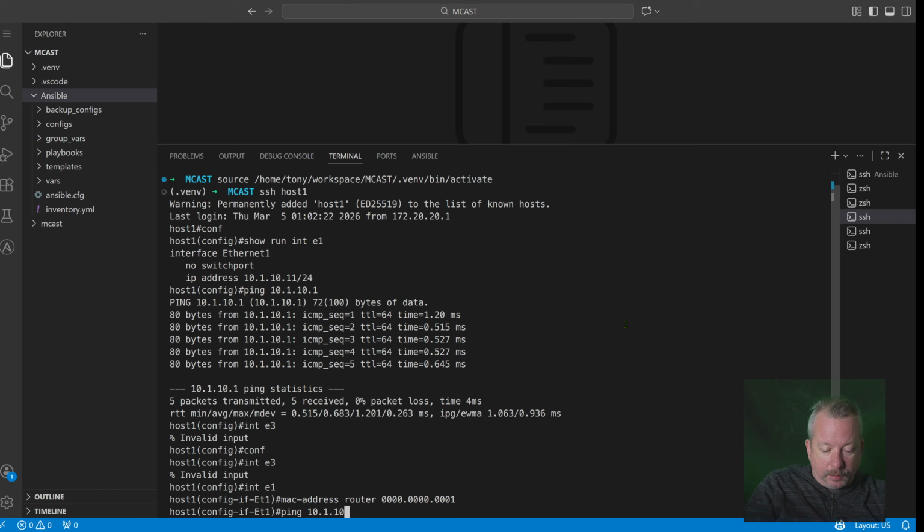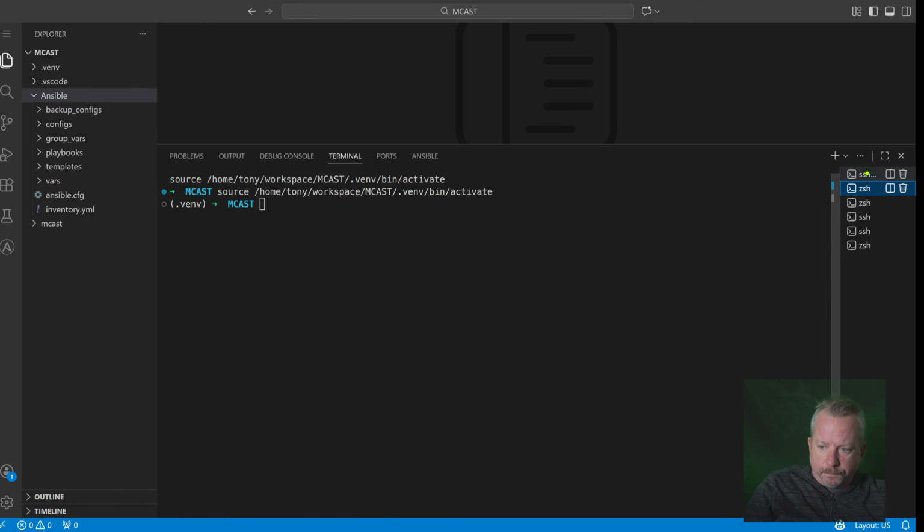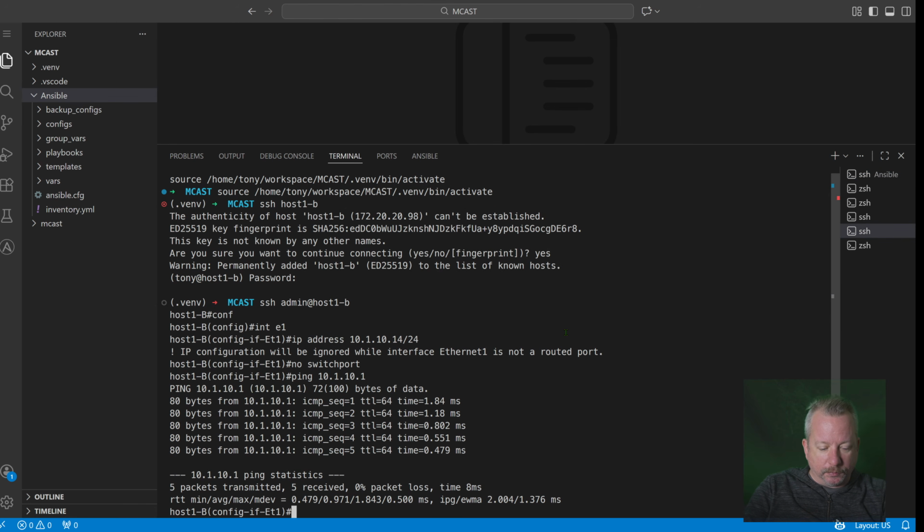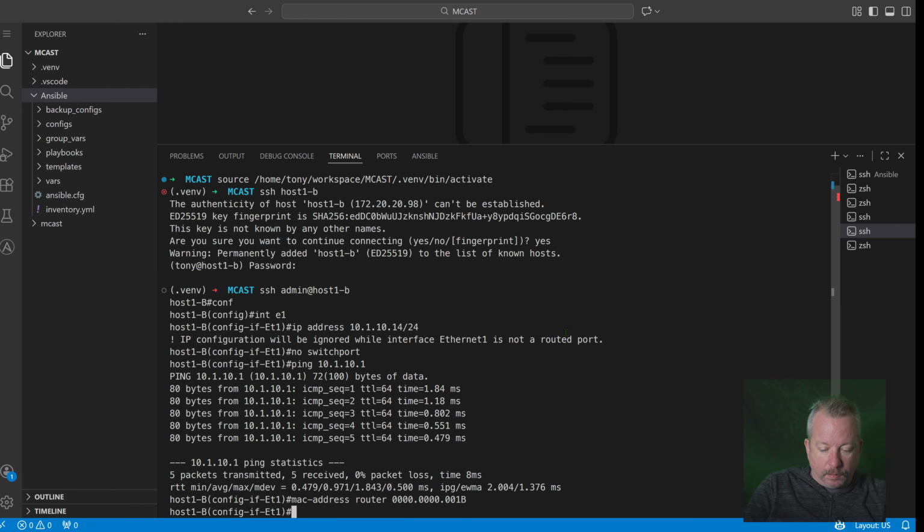Now when I ping my gateway and do a show MAC address table, I've got that in there. So it's immediately easy to recognize what device I'm looking at, versus trying to keep track of the old host 1 and host 1B MAC addresses. So just set them to something you recognize. The command is MAC address router, and then you give it the address.